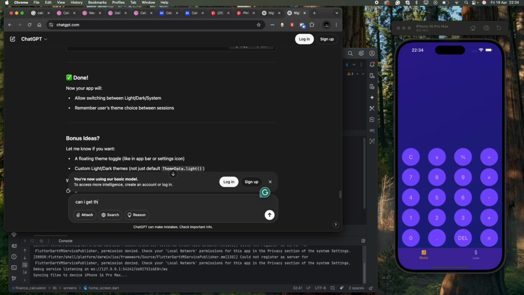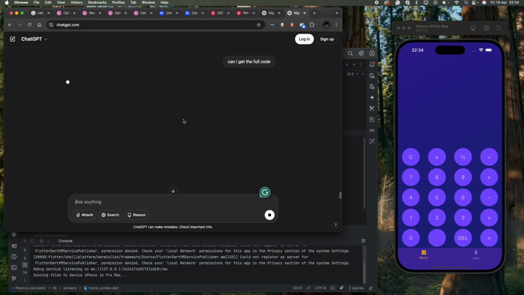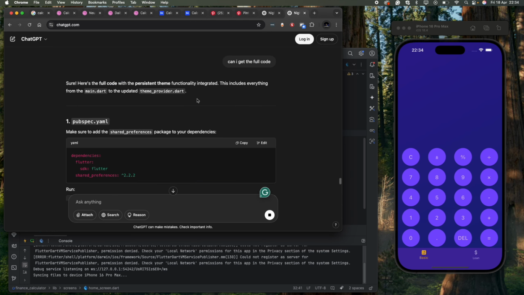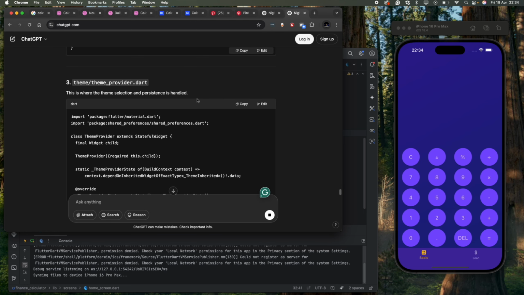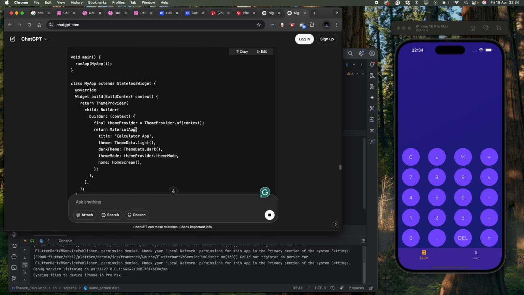Can I get the full code? I want the full code, brother. Yo, I was about to say why. Okay, so it looks like it's 2 different files.